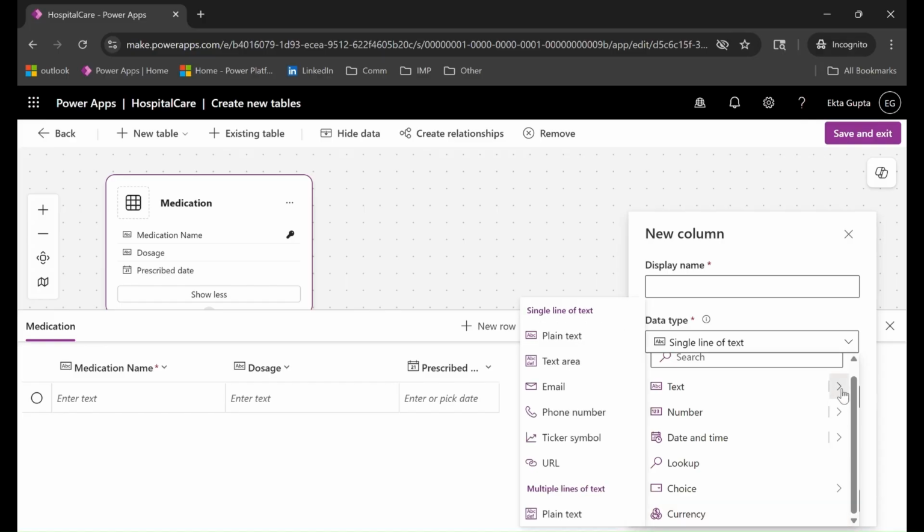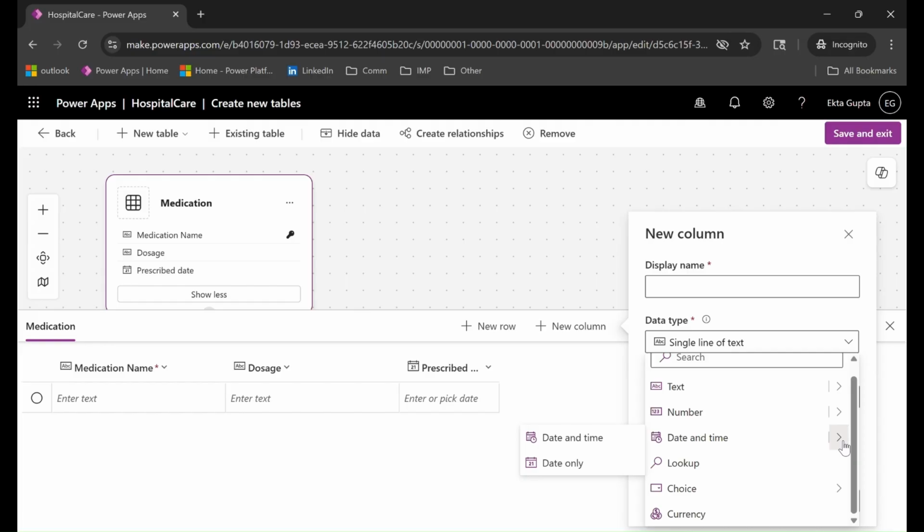And within that also, like within text, we have different options, like we want to keep a single line of text or multi-line of text, a field with the email format, a phone number format field, or with a ticker symbol. If it's a website, then we'll select a URL kind of field. Then moving to number, we have an option for whole number, decimal, float, language code, duration, and time zone.